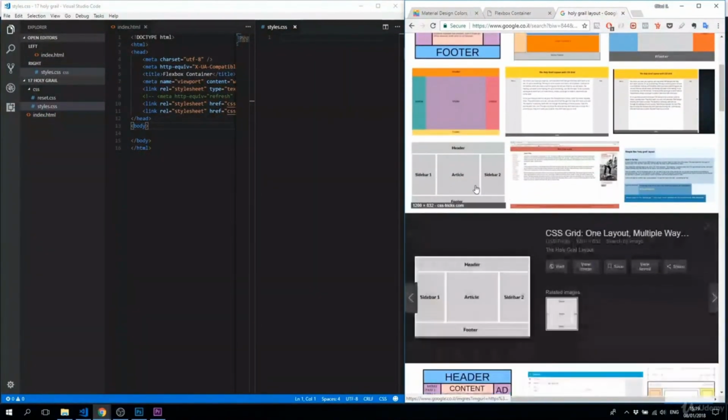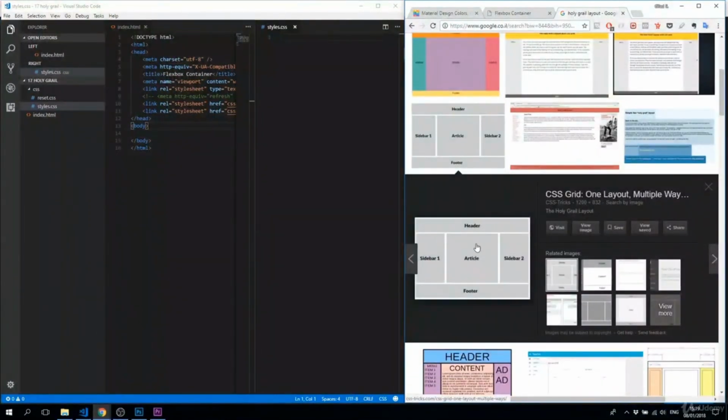It's basically a header, two sidebars, some article, and a footer. So you mainly have a top header, a footer down here, and sidebars on both sides.